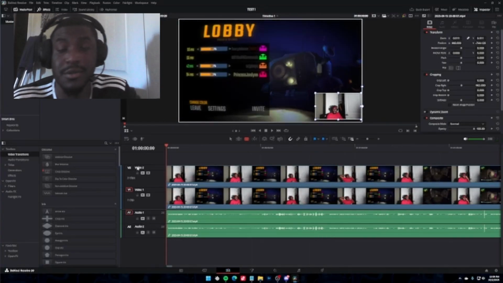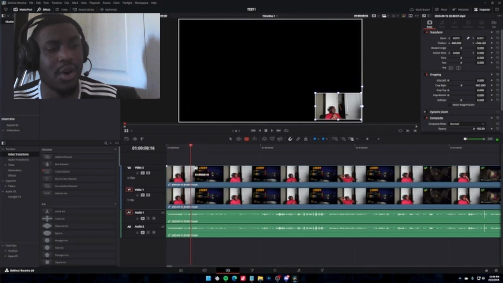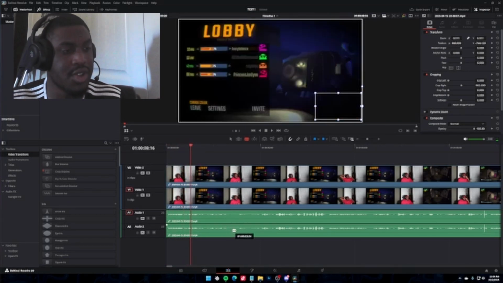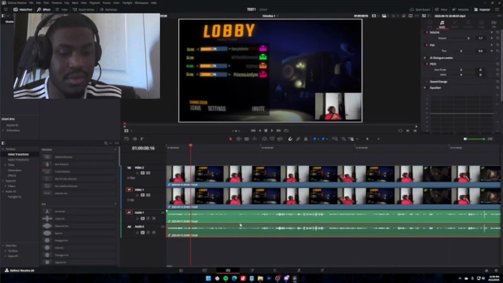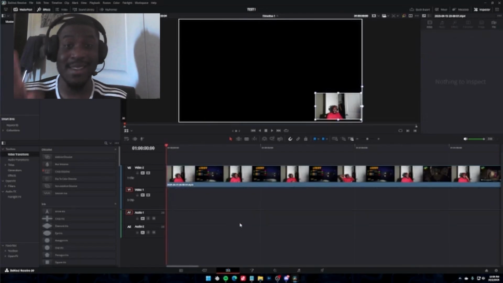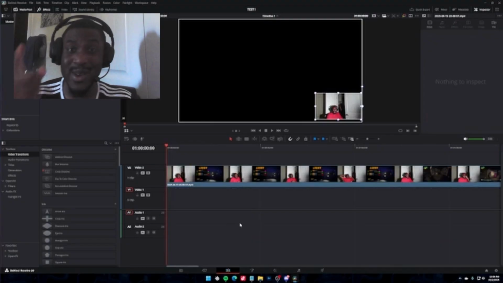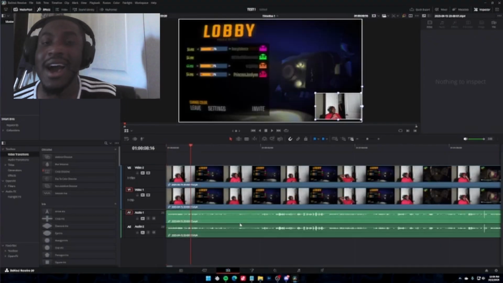Now I'm going to show y'all the difference between delete and backspace, because depending on who you are, you might use different ones. We can delete one audio track because you don't need the audio doubling. Oh, I have the blade tool selected. We're going to delete one audio track. Oops. Wow, this is the perfect time to show you: Control Z is how you undo any action you just did. So Control Z, I'll bring it right back.